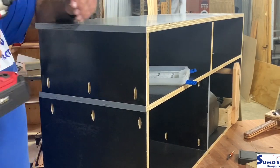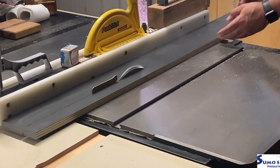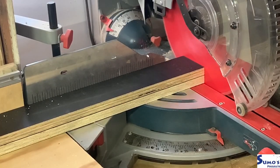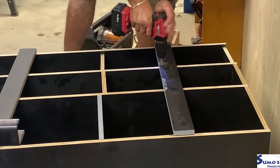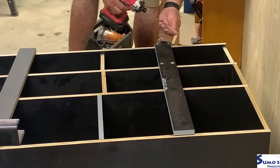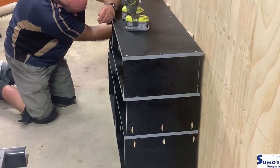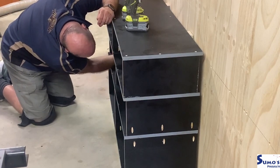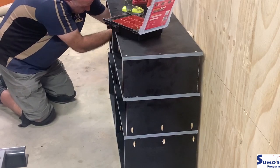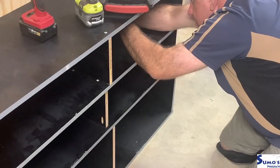I attached the new top using just plain screws, and also cut a couple of little strips that are going to act as a stretcher and also as a place where I can secure this to the wall. Most of the things I've built up against this wall are basically coming out from the wall, with the weight-bearing load of other things put on top, and then attached into the wall — so all in all the wall is not holding a great deal of weight as such.